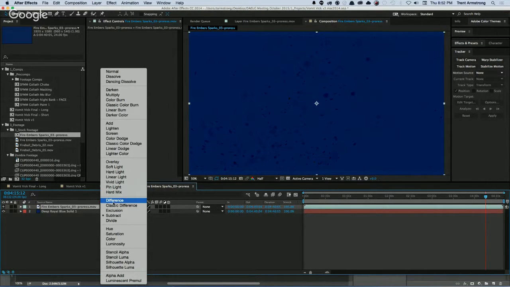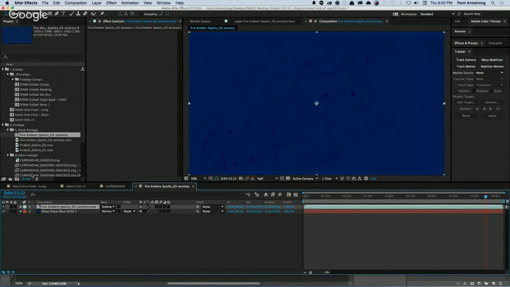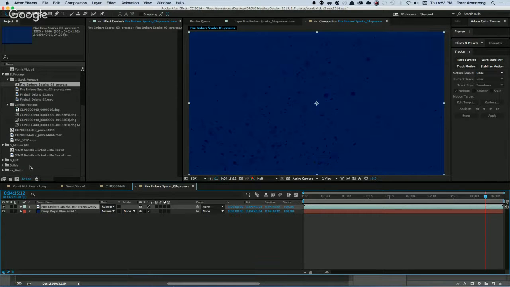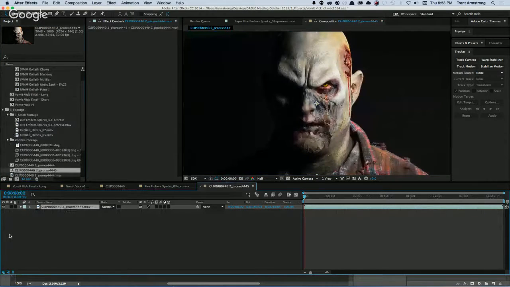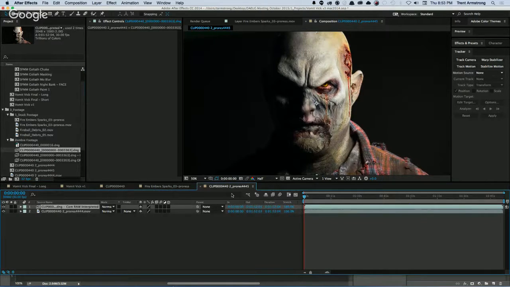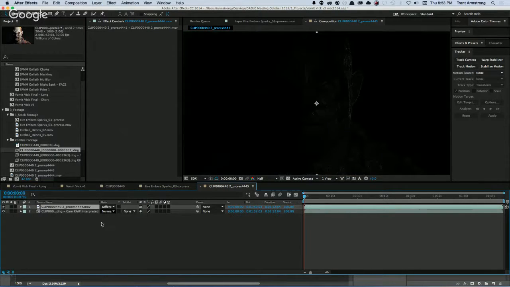One cool thing that has nothing to do with what I'm talking about here, but does have everything to do with blending modes, is one way you can tell the difference between files is the difference mode. Have you guys ever used that? This is the same two files, just converted to different codecs. If I set my ProRes one on top to difference, it's only going to show you the pixels that are different than what's underneath.